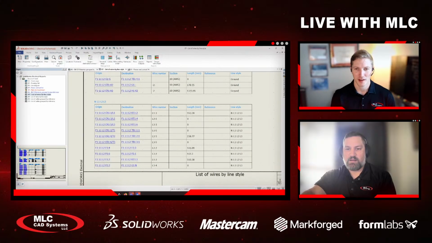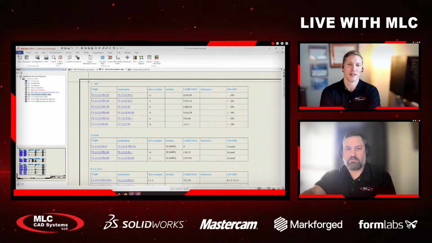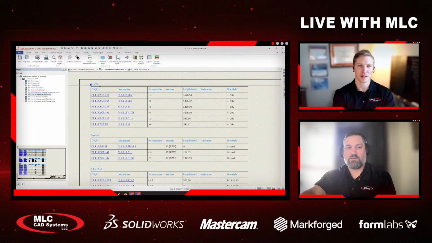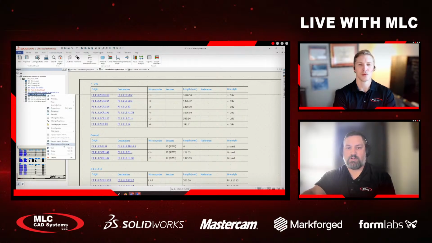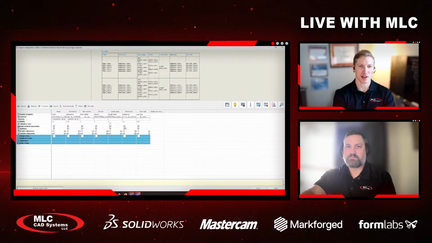Okay. Now, the lengths are already here, but what if you wanted a total of the 24-volt style? Well, that's going to be a change in the report. So I'm going to edit this report configuration. Total amount of. I think it'd be handy, right, to know how much of each wire type you need. Yeah, I'm interested to see if this is going to be an equation or something. So here on calculate sum, I'm just going to check that box.